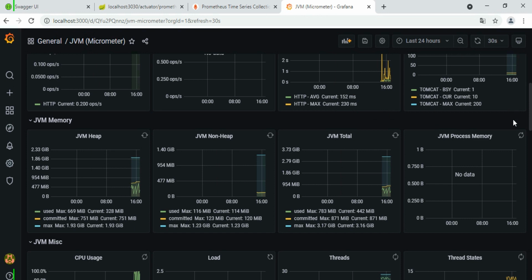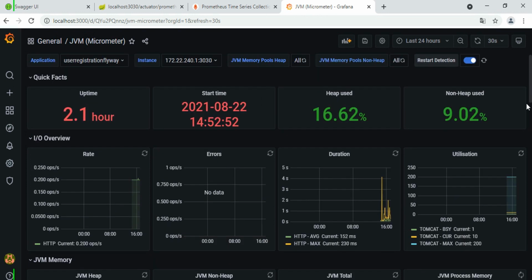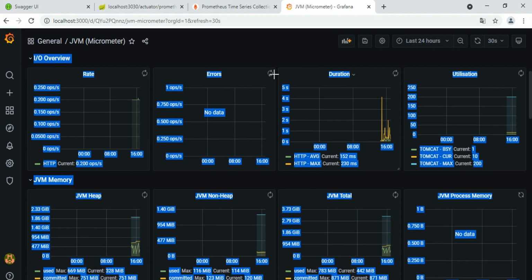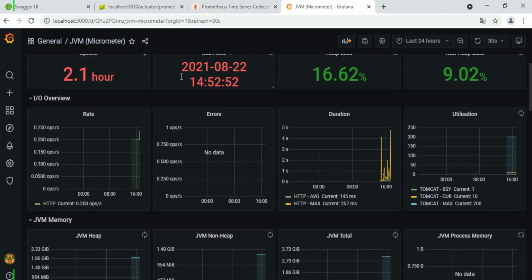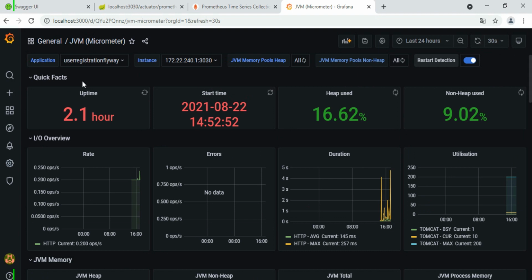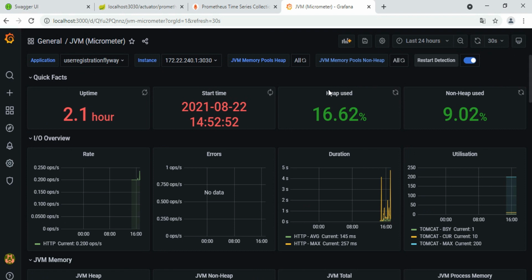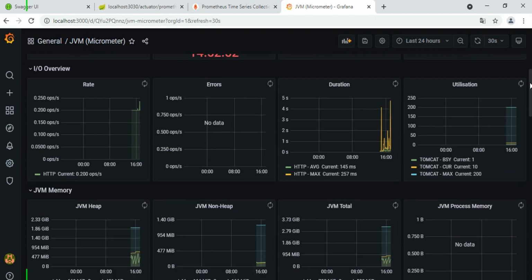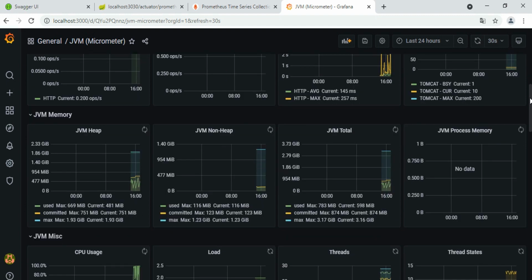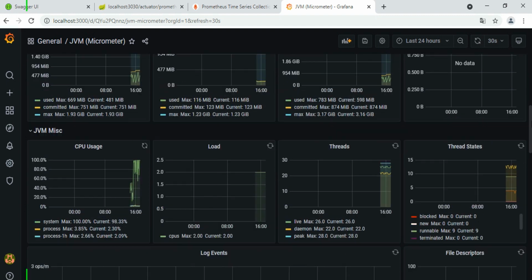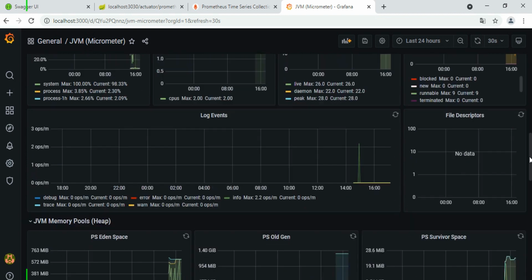That's what we definitely need to define in the Grafana information. We have the application, when the application is running, how much time, how the CPU is used, and so on and so forth. All the metrics information. I will do the configuration in a later screencast, with more detailed information on how you can configure Prometheus with Grafana, and then build your own dashboard to monitor your microservice applications, not a single application but all the applications that you need to define in Prometheus.